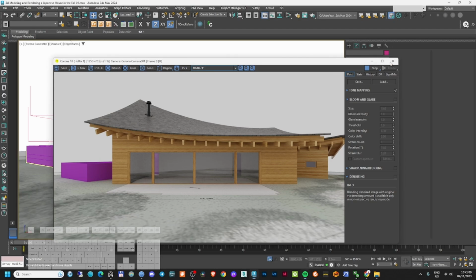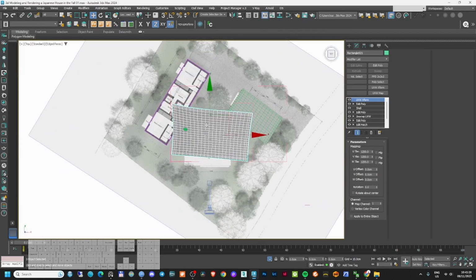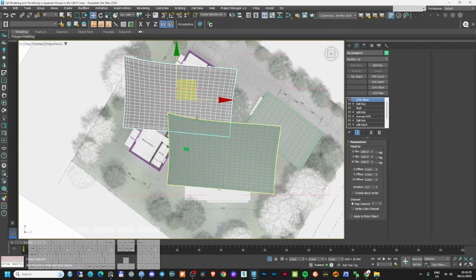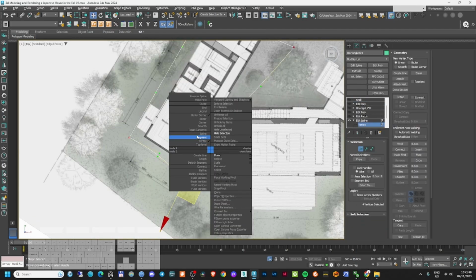Let's create also the other side, which is here on the side. So we just need the roof first. Just take this one for now. Make a copy of it. I'll make everything corner.